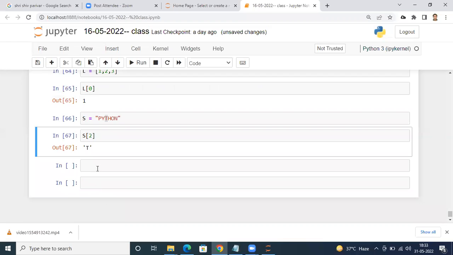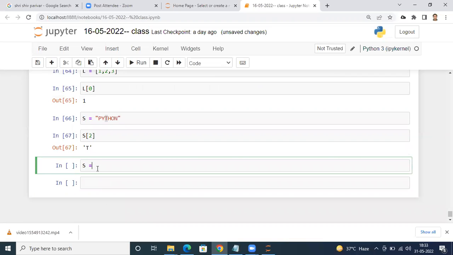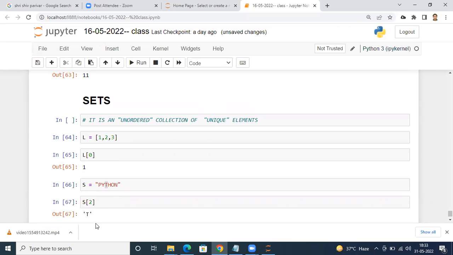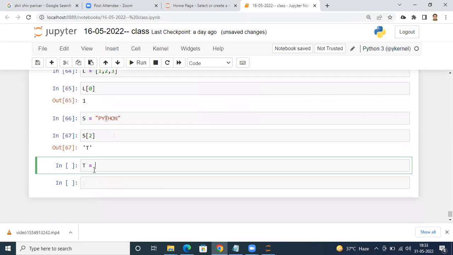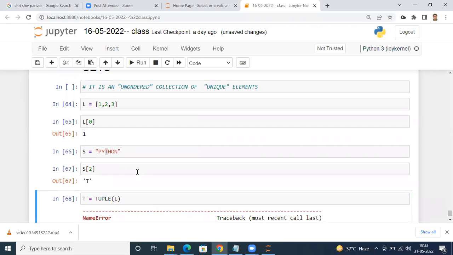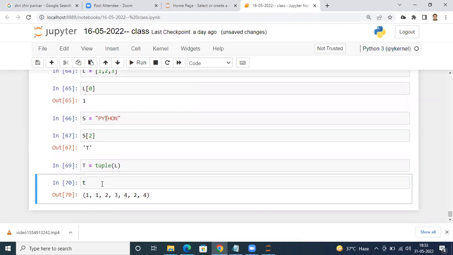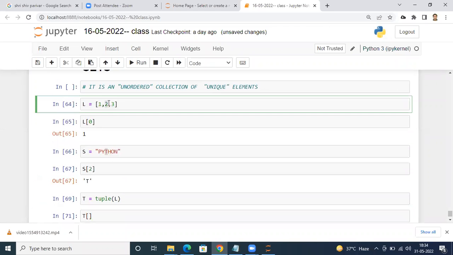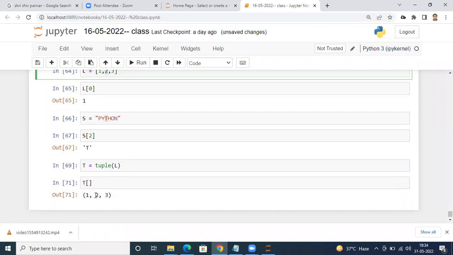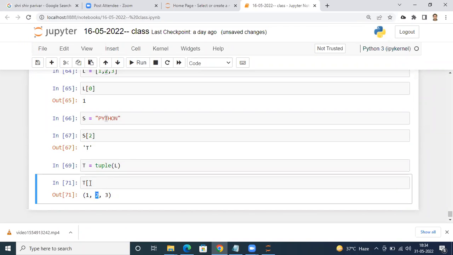If I create my tuple, let me convert this list directly into a tuple. So I'm creating a tuple, T is equal to tuple, and let me pass L directly. Oh, sorry, I typed capital Tuple. See, it has been done. And if I check my T, and put a square bracket and want to access this 2, how can I access it? Everyone tell me. T of 1, right? So everything was ordered, and you were able to access them.